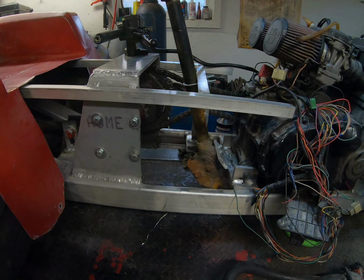So I've mocked up our grill here. I'm going to have to stretch the hood, so I've cut it off. I do have a pretty good idea how I'm going to do it. I think that's probably the next thing I'm going to tackle. I've also made an idler or a tensioner here for the primary chain. So I got that done.